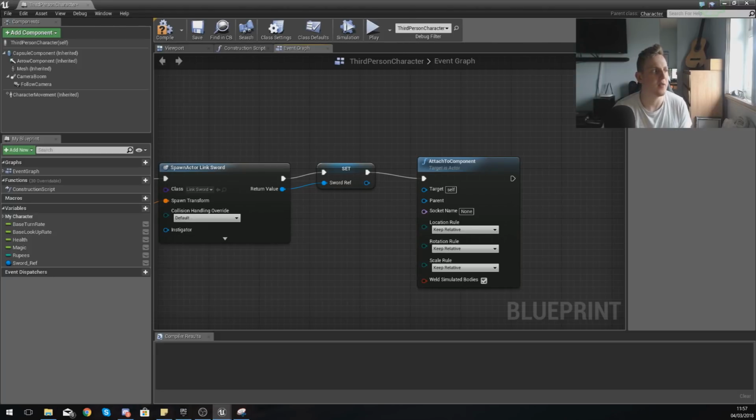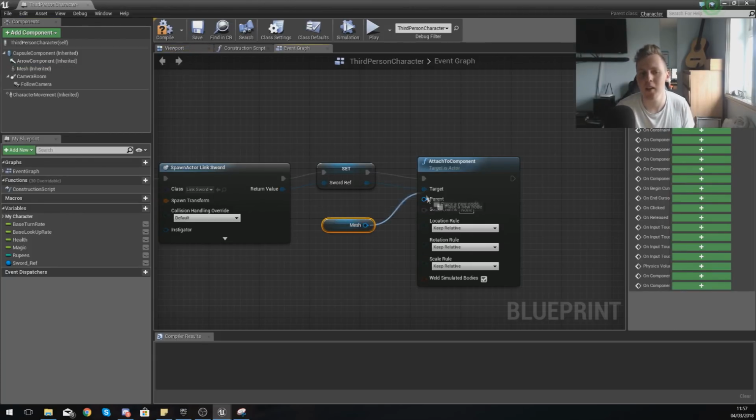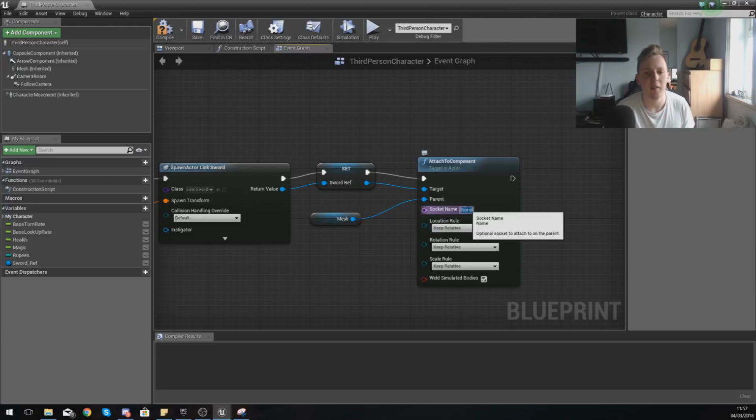So what I'm going to do is set the target to this, and then for the parent, that is going to be the mesh for the character, because that's what I'm attaching it to. So I'm going to drag that into the parent, and then the socket name is going to be sword_hold, which is the socket which we had earlier on.